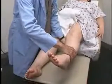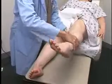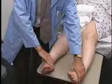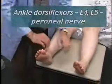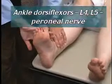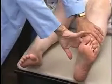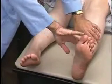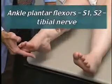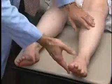Same thing with this leg — bend it for a minute, and now kick it out straight for me. The knee extension there is strong. Now we're going to look at the ankle joints. Can you just bend your foot up at the ankle? Don't let me push you down. And bend up this one — don't let me push you down. Coming back here, I want you to push down like you're stepping on the gas. Very strong. And same thing here. Very good.